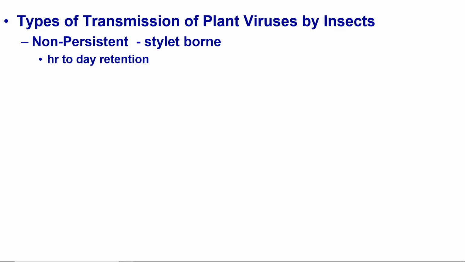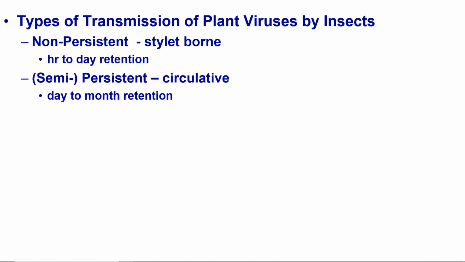Notice single day. What happens there is basically the insect comes over with its piercing, sucking mouthparts, puts them into the plant. As it does that, it gets the piercing, sucking mouthpart contaminated with virus. When it's finished feeding there, it goes over to the next plant, sticks it in. Since the mouthparts are contaminated with virus, this virus will then be transmitted onto the new plant.